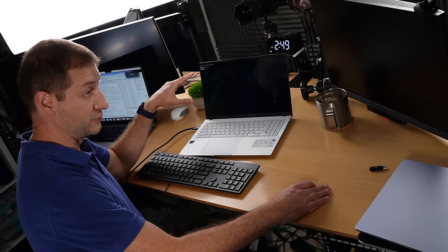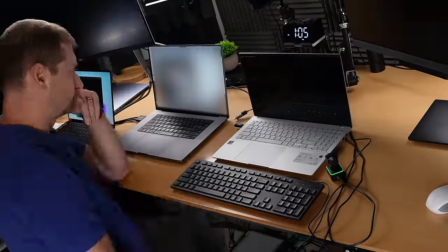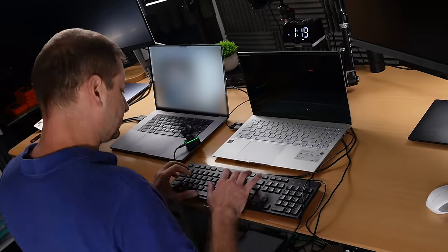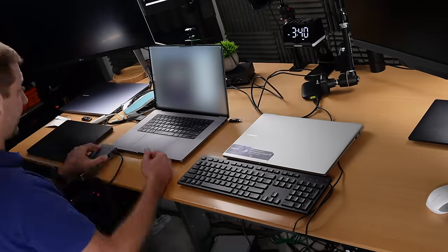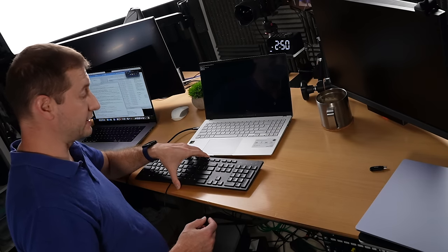A Linux kernel engineer was reached out to for help. The almost four hours spent on this is nothing compared to the time these folks have put in getting Linux up and running in general and on specific machines. That's exactly what needs to happen here, and it leads to the reason for using an external keyboard and not having a fancy desktop yet.